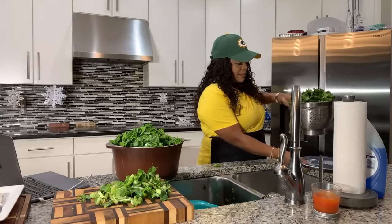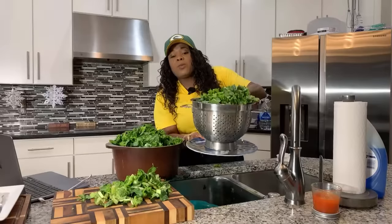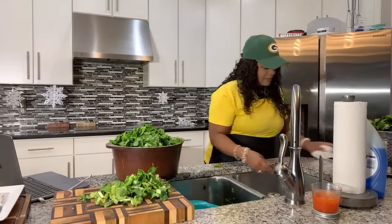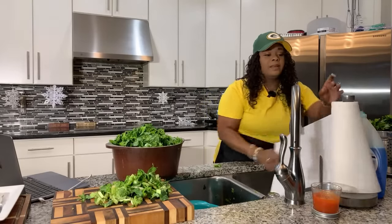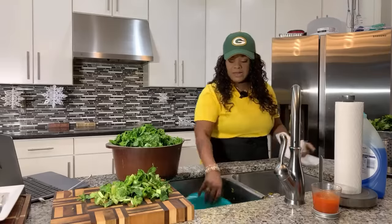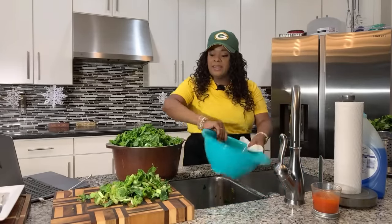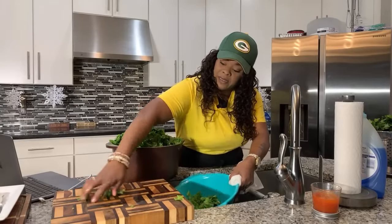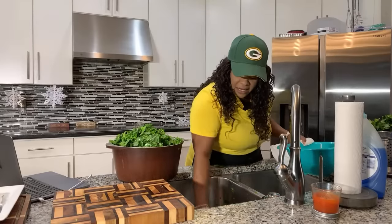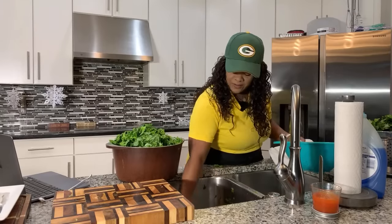Always. Okay, so I have this plate here. These washed greens are just going to set over here on the side. I'm going to rinse my sink out, and I'm going to toss my stems. All right, let's get all these unwanted greens out of your sink. Get your sink nice and clean, and then we'll move forward.